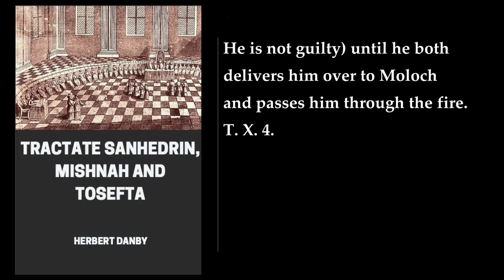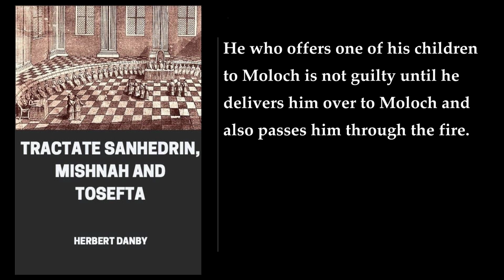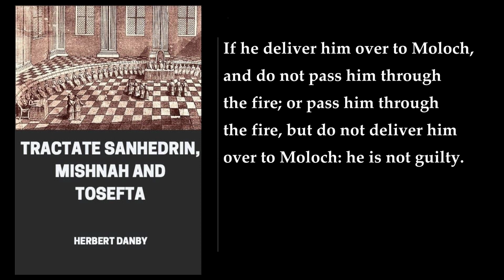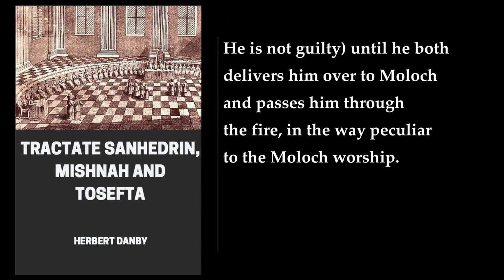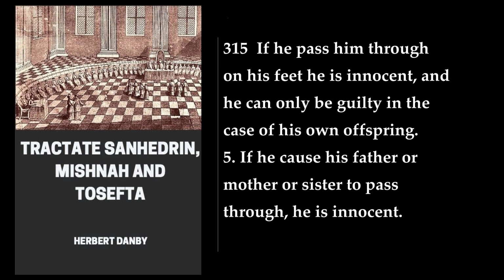Tx 4. He who offers one of his children to Moloch is not guilty until he delivers him over to Moloch and also passes him through the fire. If he deliver him over to Moloch, and do not pass him through the fire, or pass him through the fire, but do not deliver him over to Moloch, he is not guilty. He is not guilty, until he both delivers him over to Moloch and passes him through the fire, in the way peculiar to the Moloch worship. If he pass him through on his feet he is innocent, and he can only be guilty in the case of his own offspring.